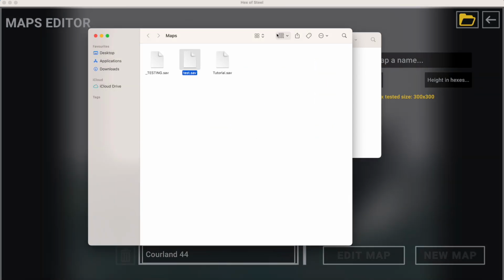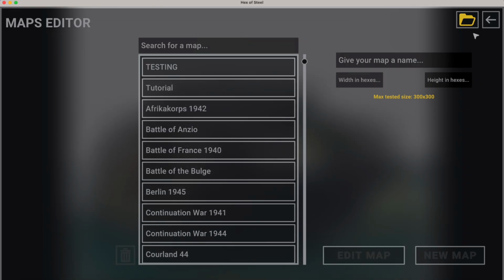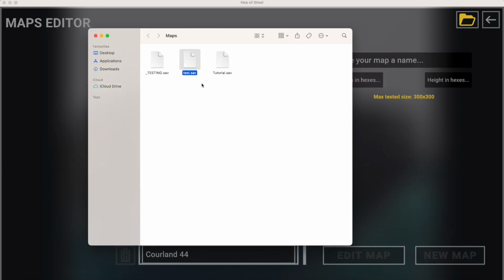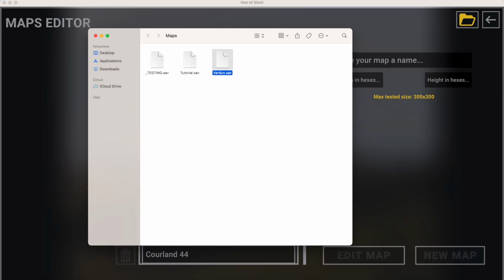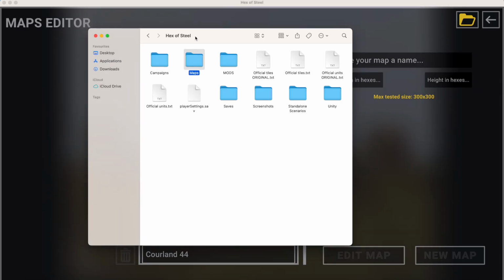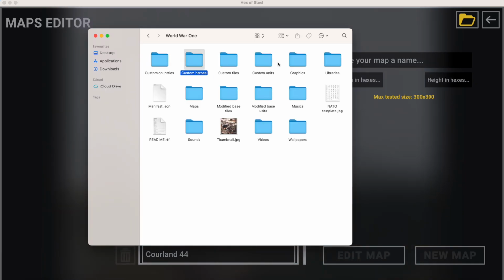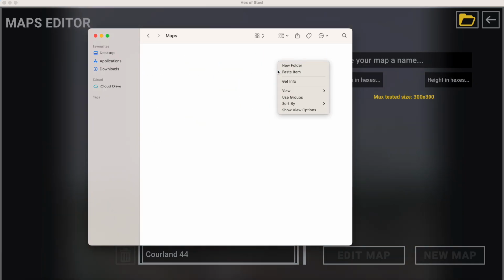So you're gonna just go to the maps editor, press the browse folder button here. I'm just going to rename this to Verdun, for example. We're just going to copy it, and this is in the game's maps folder. We're going to go to the mods, World War I, maps, and we're going to move the item here.